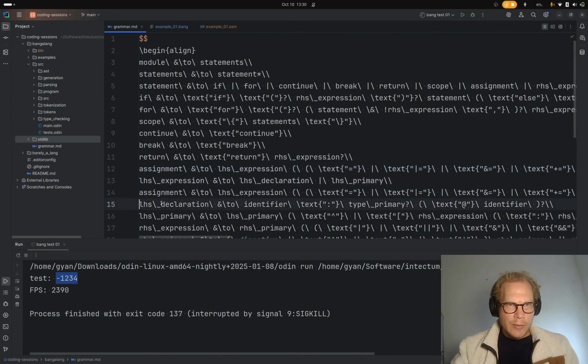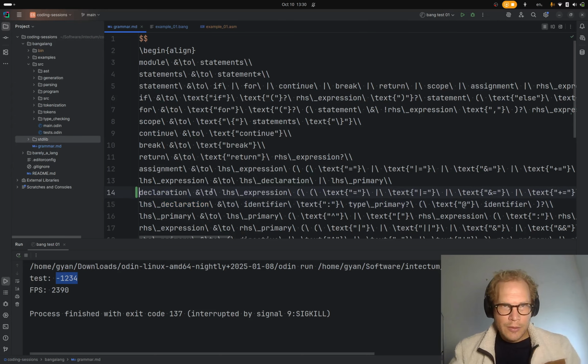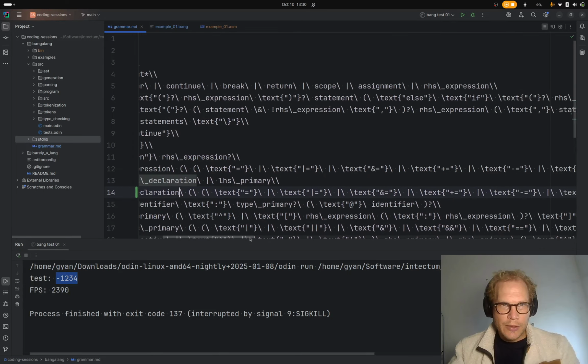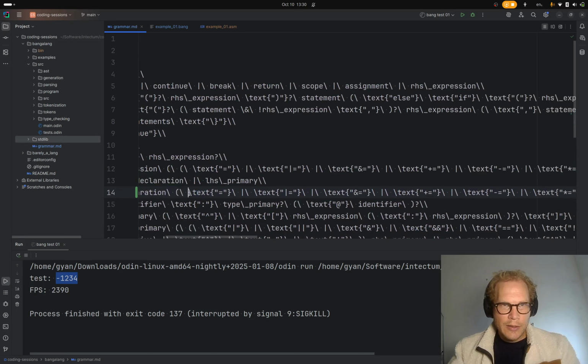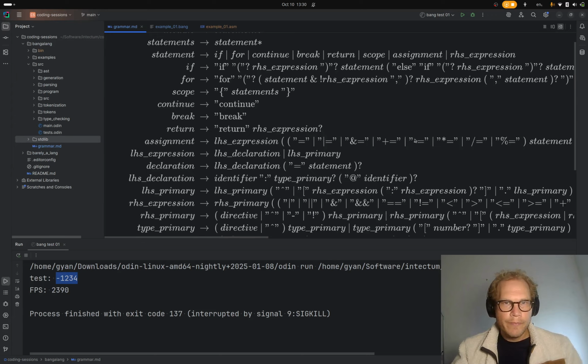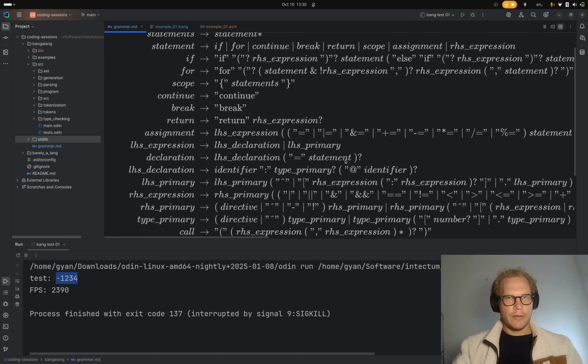So I'm going to make something here called a declaration, which has a left-hand side declaration, and then optionally it has equals statement. I think that's right. Yeah, that looks right.